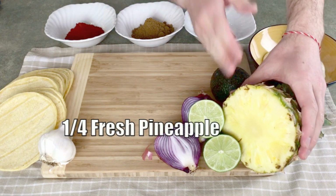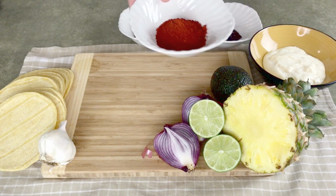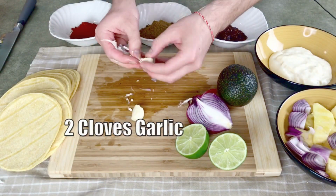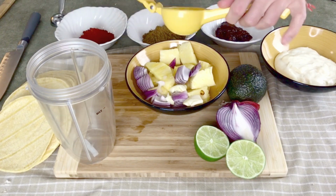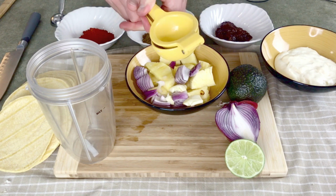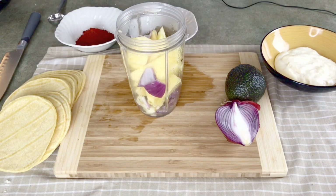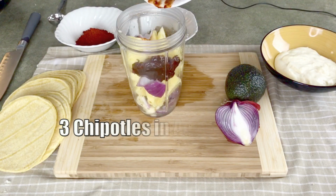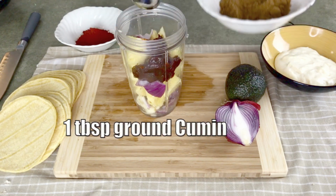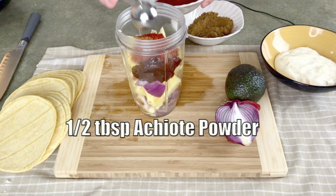I'm gonna use the rest of our pineapple, a little bit of achiote, which is a very mild flavor but great color. We're gonna squeeze some lime. Gonna add a few of the chipotle peppers, depending how spicy you like. Let's put all of them. One tablespoon of ground cumin. Let's start with half a tablespoon of the achiote.